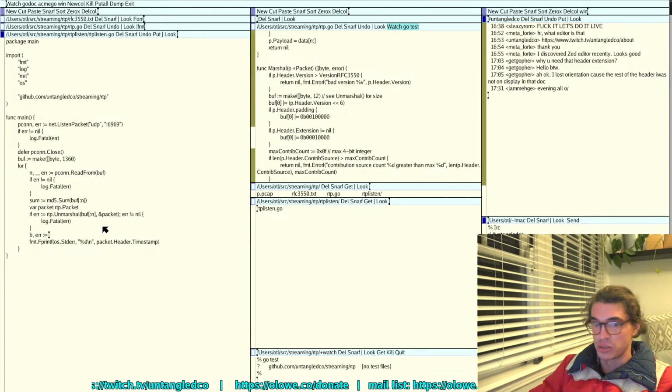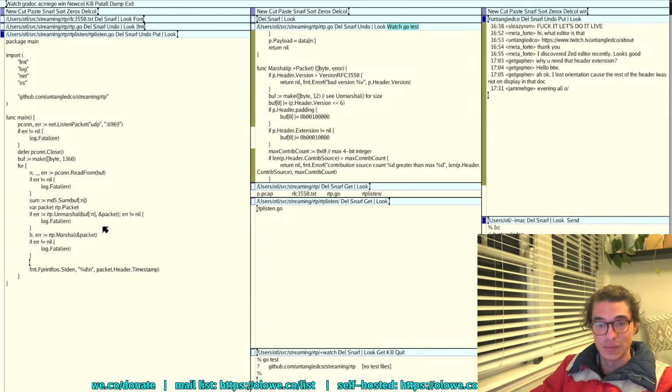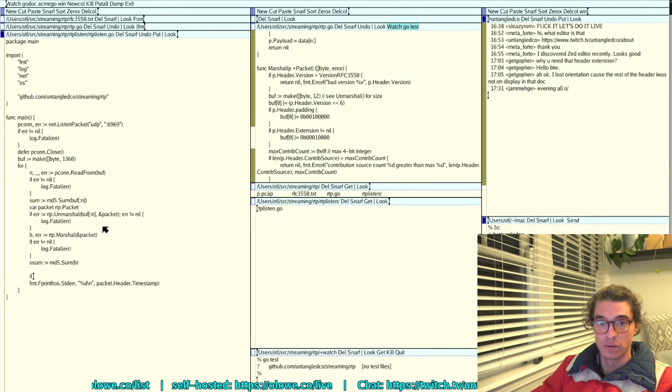And then let's marshal back out again, marshal from our packet. If we got an error, then okay, just freak out. So our out sum is md5.Sum of b. Then we can just check if sum is not equal to osum.